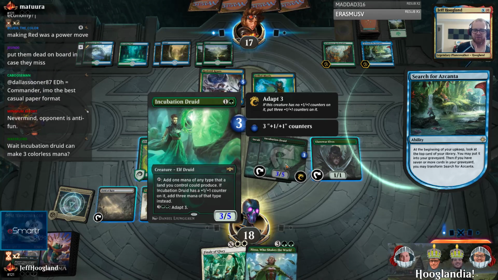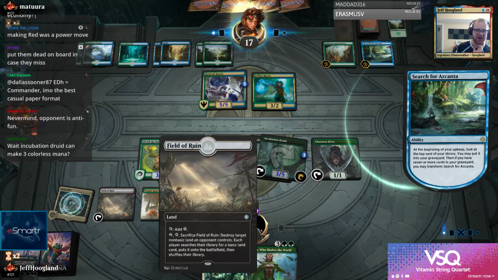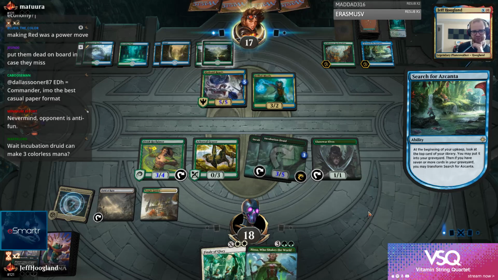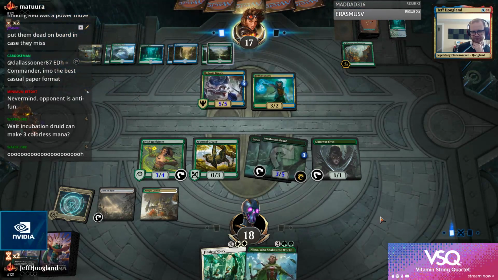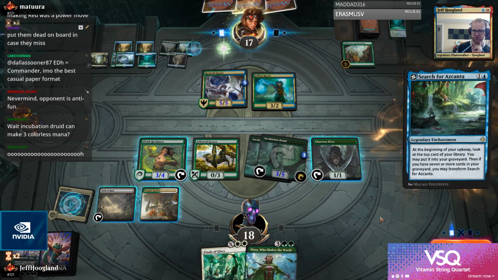Yeah, produce one mana of any type. It doesn't say any color. So Incubation can make colorless. If you have a Wingding mana, Incubation Druid will make Wingding mana. Yeah, any type versus any color is the important distinction there.